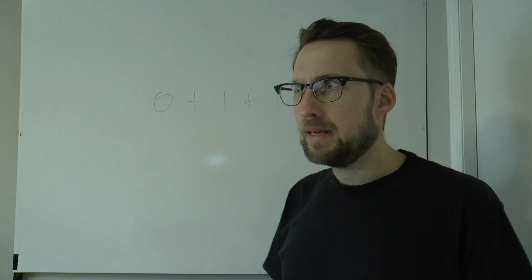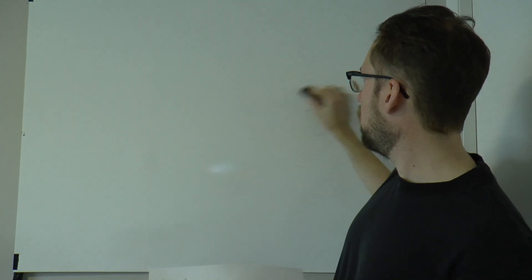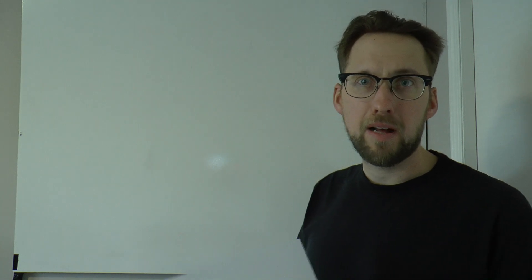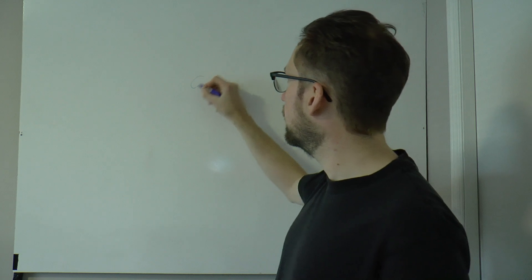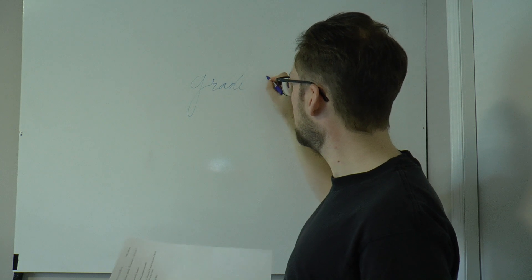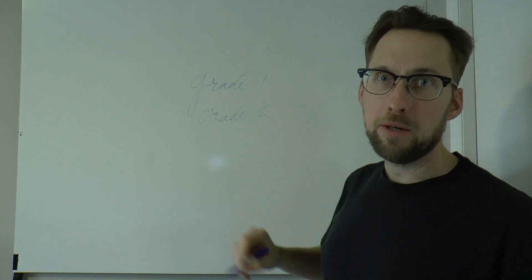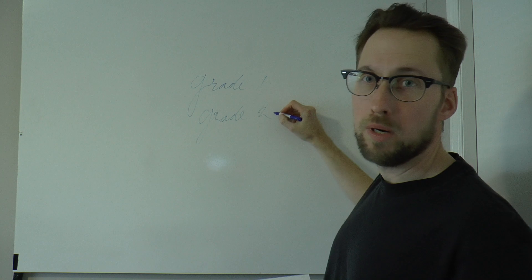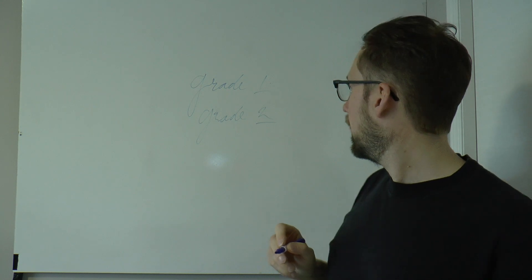Well, for this to be an ordinal scale, I have to be able to say something along the lines of, well, one value is more advanced than another value. This is the case if you think about children in grades. You might have one kid in grade one, you may have another child in grade two, and you can certainly say that the child in grade two is more advanced than the child in grade one.